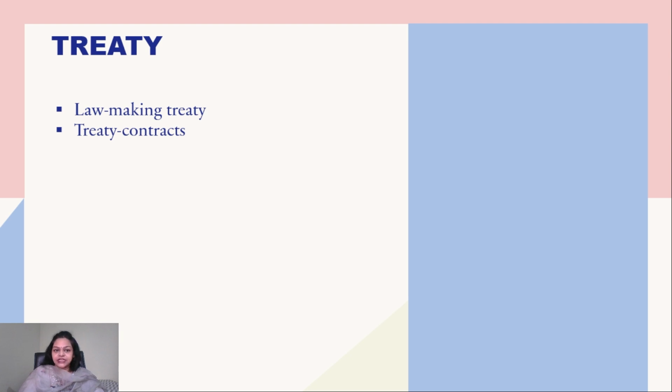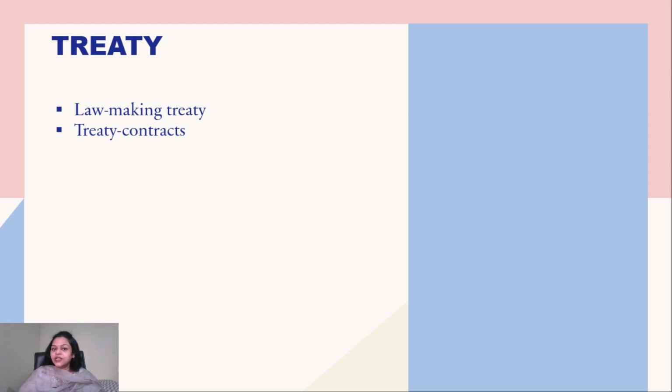This I say in layman's terms, but if we talk about treaties, there are several kinds, and there are differentiations between different kinds of treaties on various bases. So there is differentiation on the basis of open treaty, closed treaty, time-bound treaty, or geographical treaties. There are several categories, but for the purposes of our discussion today, we'll focus on one broad distinction, which is law-making treaty and treaty contract. So not all treaties create law.